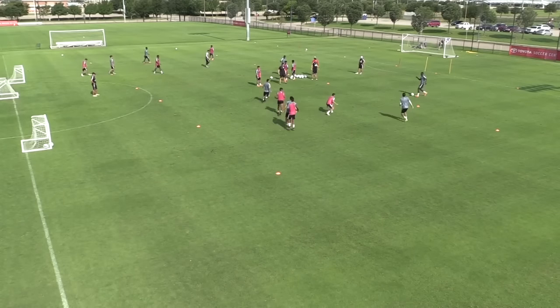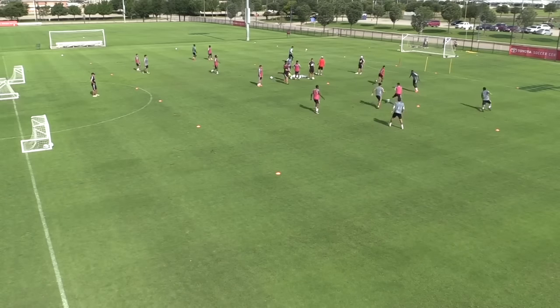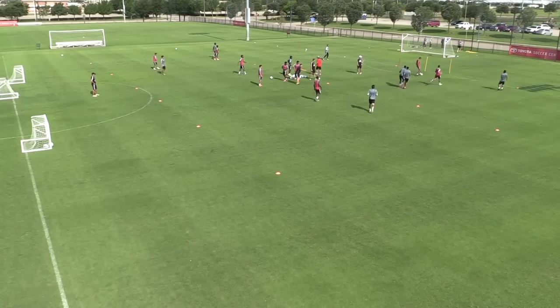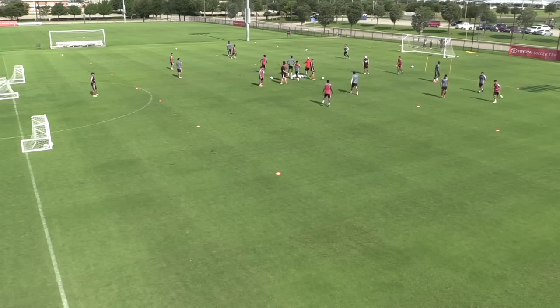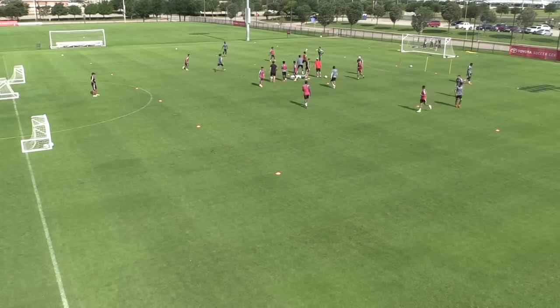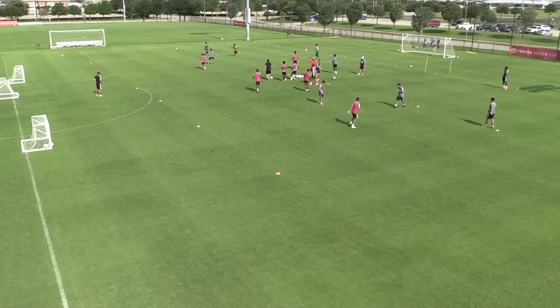Good. Great. Keep our shape a little. Counter. You got to defend. We have to defend as a group. Hey, we have to defend also, okay? As soon as we lose the ball, we get it back. Down and play. Keep going, Dante. Good. Different now.